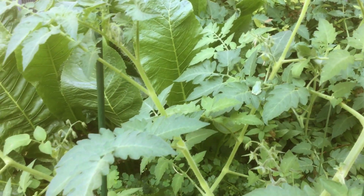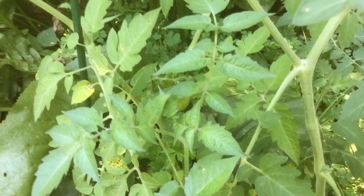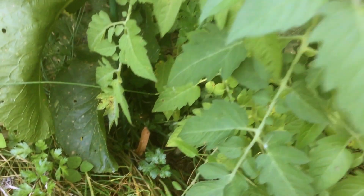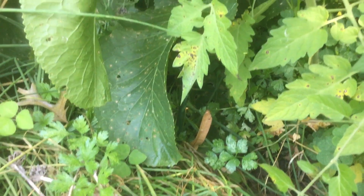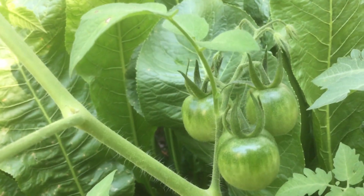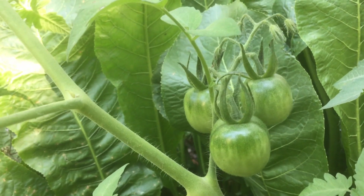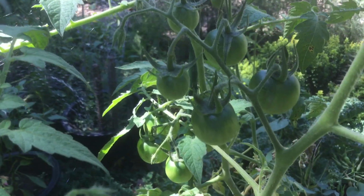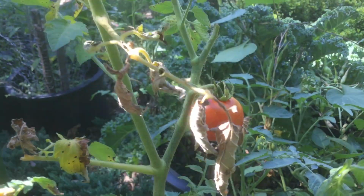Now these tomatoes were just basically extras. I just threw them in the ground because this is where I usually grow herbs. I've actually had my fill of parsley and chives, so I decided to plant some tomatoes. And I think we're gonna get some nice little cherry tomatoes. So I'm really happy that I planted them out. I've got a bunch of these little bonus tomatoes. And here's another cherry tomato that's just loaded with fruit. There's only one that's ripe though.